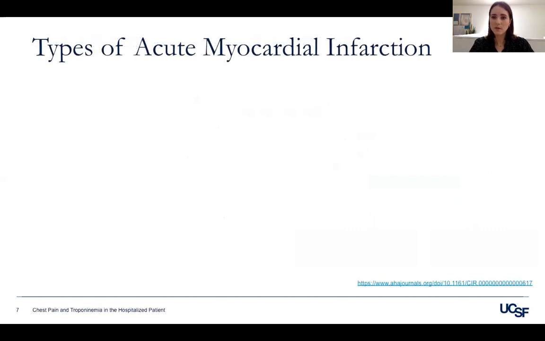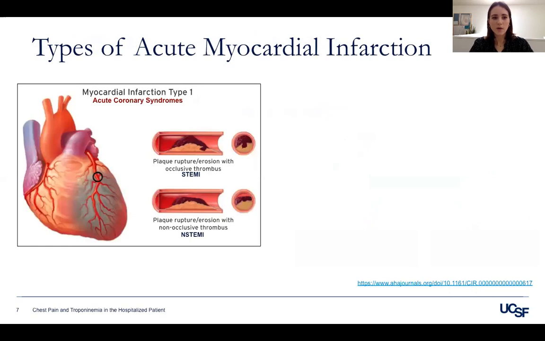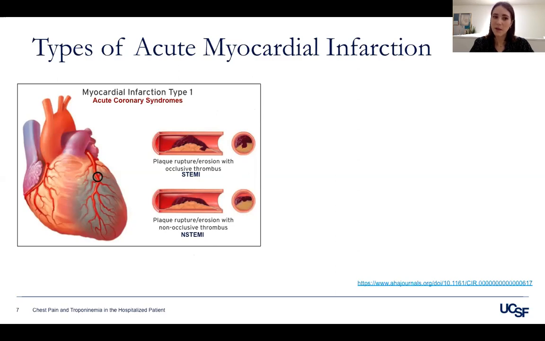Type 1, or acute coronary syndrome, is what we think of as a heart attack — a plaque rupture or erosion from a thrombus causing intraluminal occlusion in the coronary arteries. Traditionally, a fully occlusive thrombus causes more intense ischemia and EKG changes, resulting in a STEMI, while a non-occlusive thrombus causes an N-STEMI. In reality there's a lot of overlap, so you can't necessarily predict the culprit lesion exactly from EKG changes. Generally, these patients have a dynamically changing elevated troponin, EKG changes, and symptoms such as chest pain, pressure, shortness of breath, or nausea.